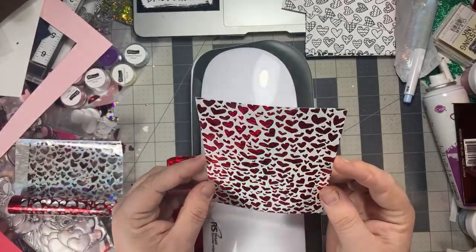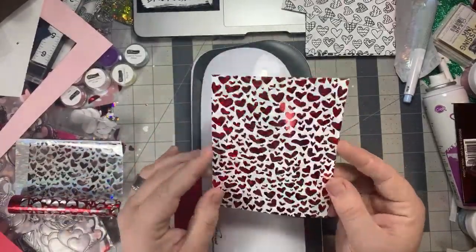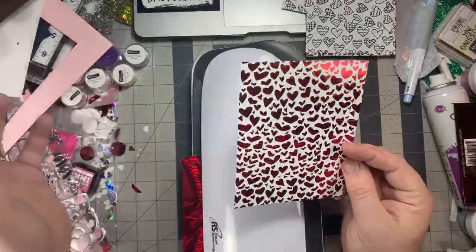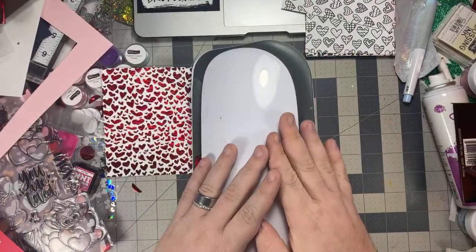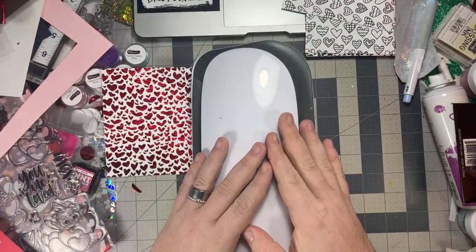I just love it. Almost looks like it's 3D. So cool. Then I am going to show you the Duo gel in one second as well.